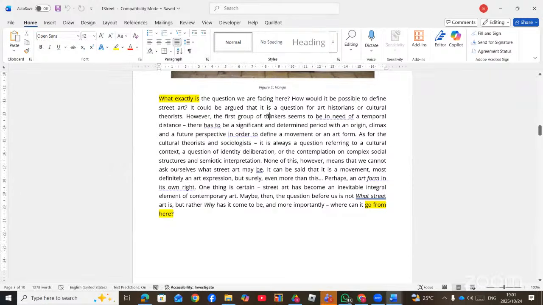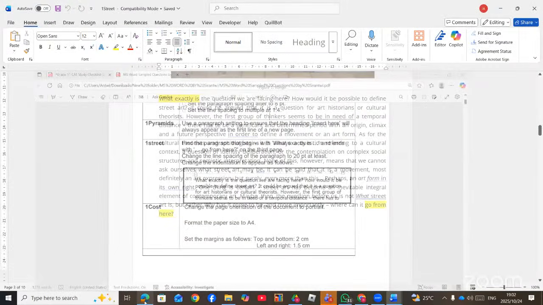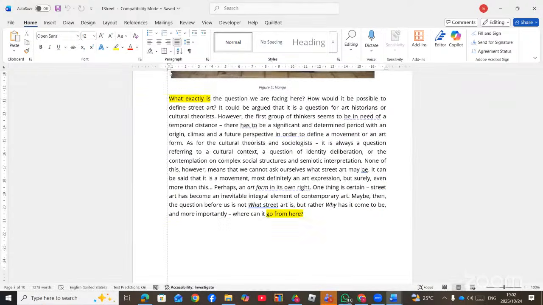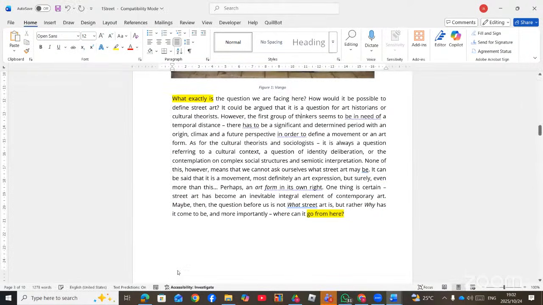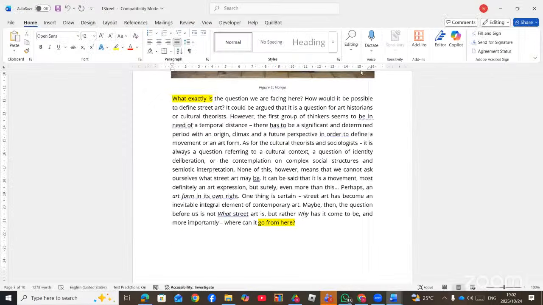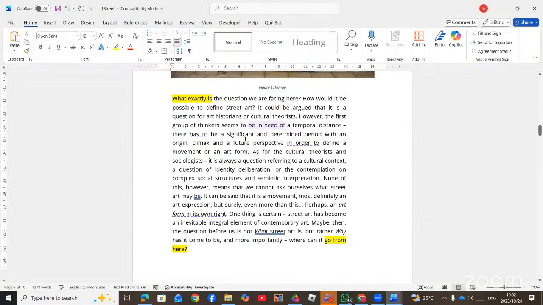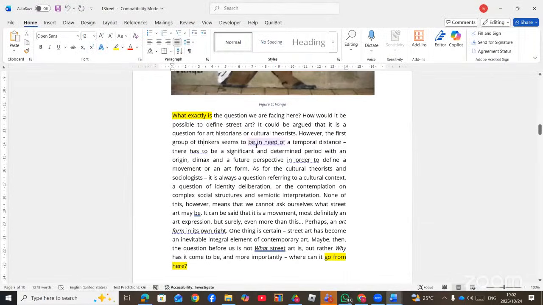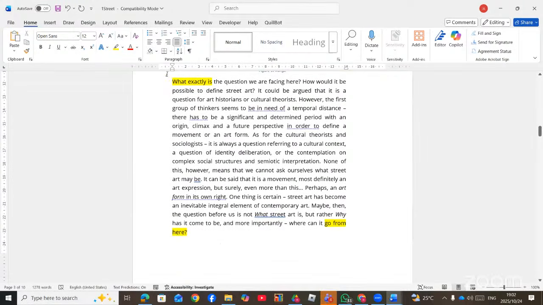You click inside the paragraph and look at the question. 1 centimeter left. So you drag this one, the one at the bottom. You drag it 1 centimeter. And then the right is at 14 centimeters. So you move this one up to 14 centimeters. So this is how it's supposed to be. So if you check from the ruler settings, you will see exactly what you see from the question paper.